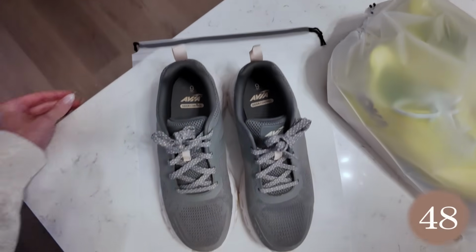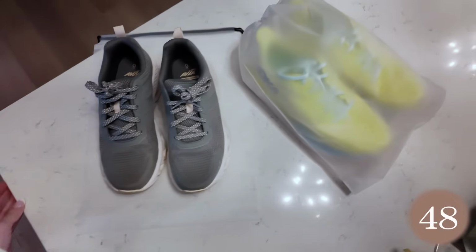I am a weirdo about shoes and hotels. And this does seem wasteful, but I am someone who will actually take a pair of bedroom slippers when I am in the hotel. I cannot walk around barefoot. It's gross to me. I don't care. I can't do it. I can't even do socks. So I wear the bedroom slippers the entire time I'm there. And then literally before I leave, I throw them in the trash and do not bring them home. I could wash them, but that just is still kind of gross to me. I can't shake that out of my head.